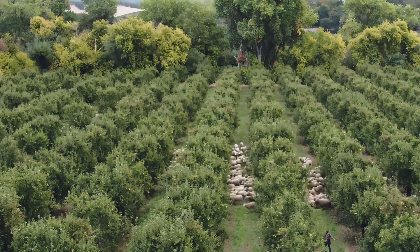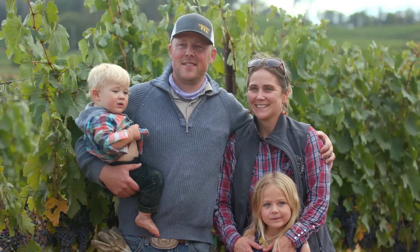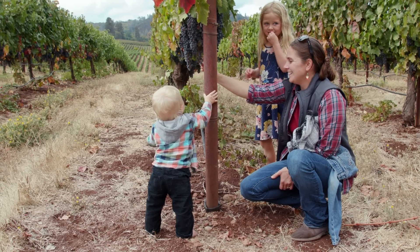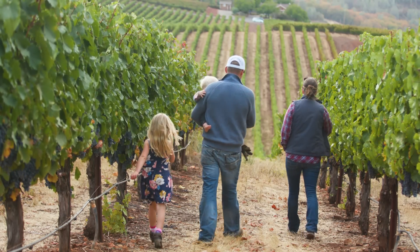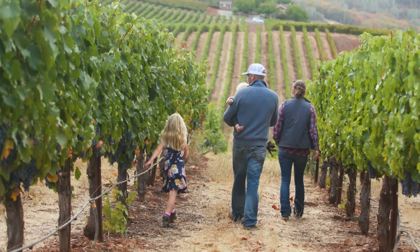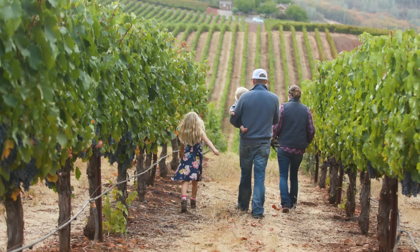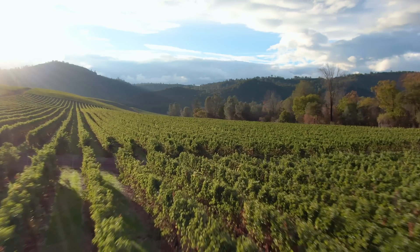Growers are listening. The consumers want a different system. Everything is poised to be able to do it. Building something with the kids is why I do it — doing something that makes sense, feeling like we're making a difference for the animals and the land. We're creating a critical mass here that can really be used to change the paradigm. I think life's about relationships — not just with people but with the land and the animals. If you build relationships and everybody works together, the only thing that can happen is positive.